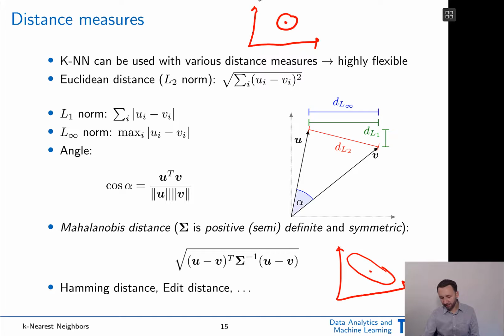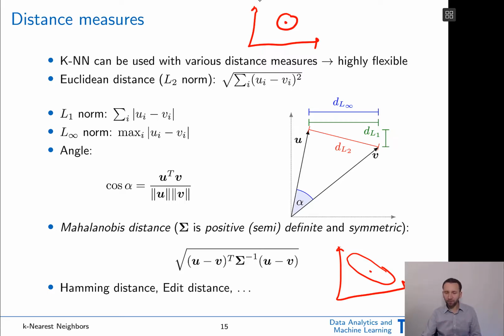For Mahalanobis distance, where of course you have this kind of covariance structure, you get this ellipsoid kind of shape. So you have here your test instance, and everyone which is on this line has a distance of 1. So you see that we allow a longer range along this direction, while it's closer by here. Okay, so we have kind of a stretched view, so to say, on this space.